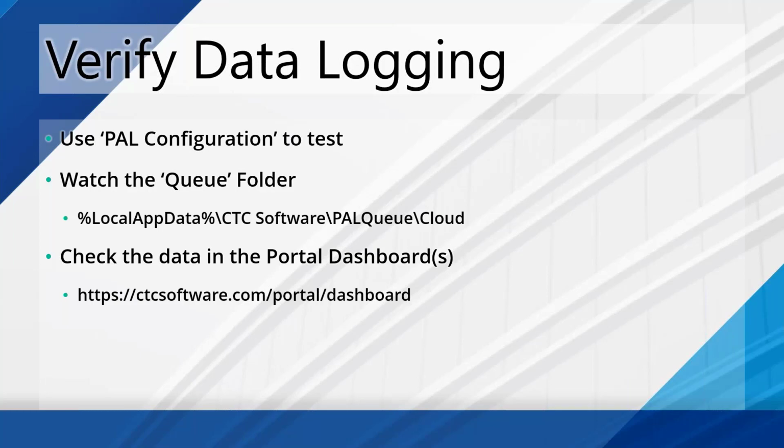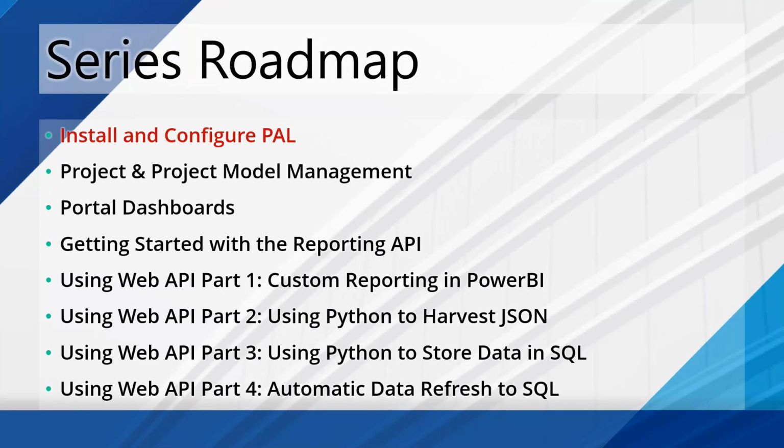So where are we again in this series? Well, today we talked about installing and configuring the project activity logger, PAL. In our next session coming up real soon here, we're going to be talking about project and project model management. That's the next part, and then we'll continue on with the series in future sessions.